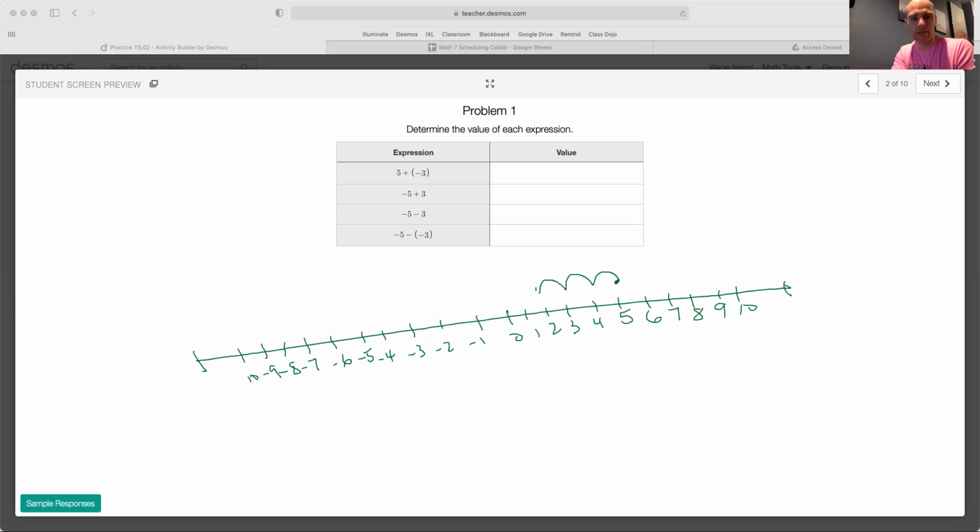One mistake that I see students make a lot when they're counting on a number line, or really anything in math, is they count 1 before they actually move. Let me give you an example of what would be incorrect to do here. Let's say I was trying to do that same question, and I started at 5, and then I counted 1 before I moved. 1, 2, 3. I see that mistake all the time. Make sure you don't do that. You have to move 1 before you're allowed to count 1.